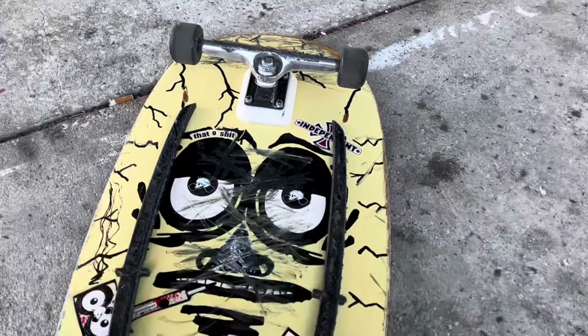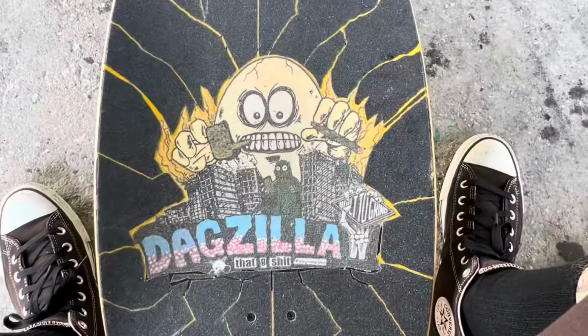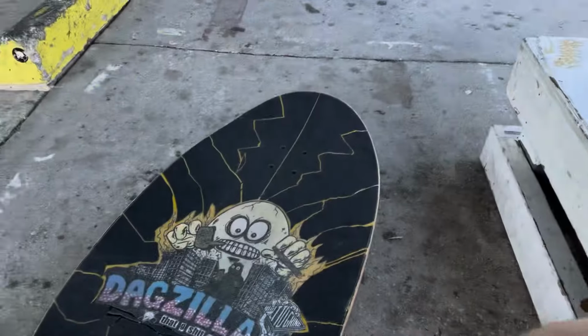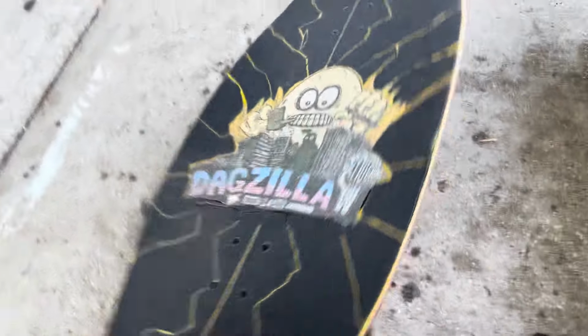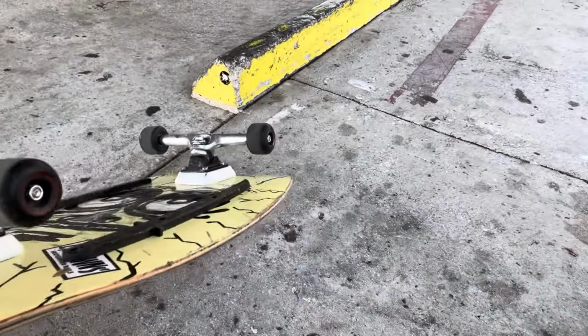52 mil wheels. Nanos, they stick out the farthest. Dagzilla's incredible. A must upgrade if you're serious about your board riding.